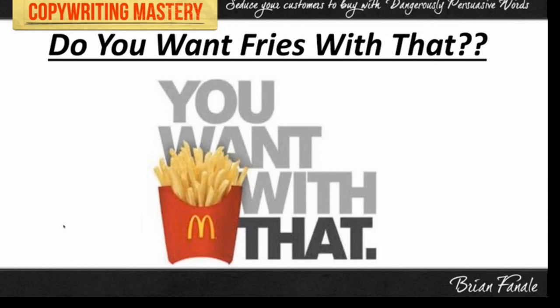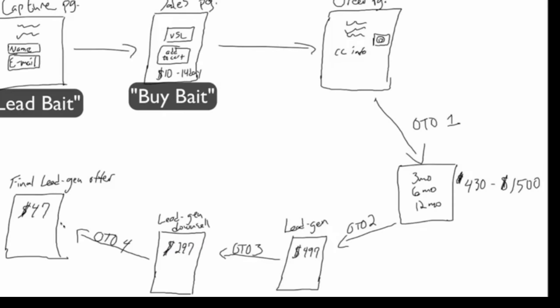And I just want to show you some numbers. Do you want fries with that? One of the biggest one-time offers ever, from one of the biggest companies ever. It wasn't about the burger. It was the add-on. Do you want fries with that? And notice, you want fries with that. That is a command hidden in the question. Someone over there knows what they're doing. Fries and a Coke? It's the upsell, the add-ons. That's where they make their money.